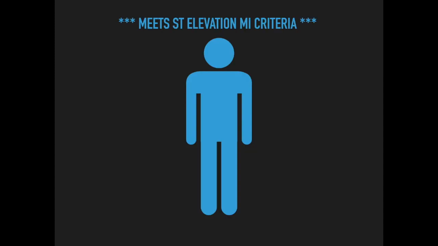So let's say you get the acute MI message. The computer says it meets ST elevation MI criteria. First thing you should do is place the pads. Place the anterior pad, the lateral pad, and connect them to the monitor. That is our standard and that is our expectation, because if the patient goes unresponsive and goes into an abnormal rhythm, it decreases the amount of time that it takes to apply the defibrillation.